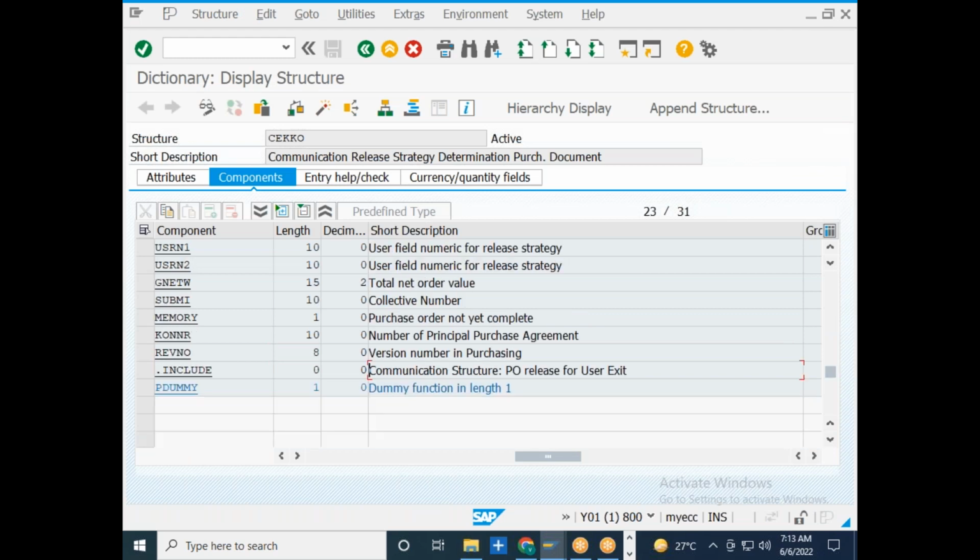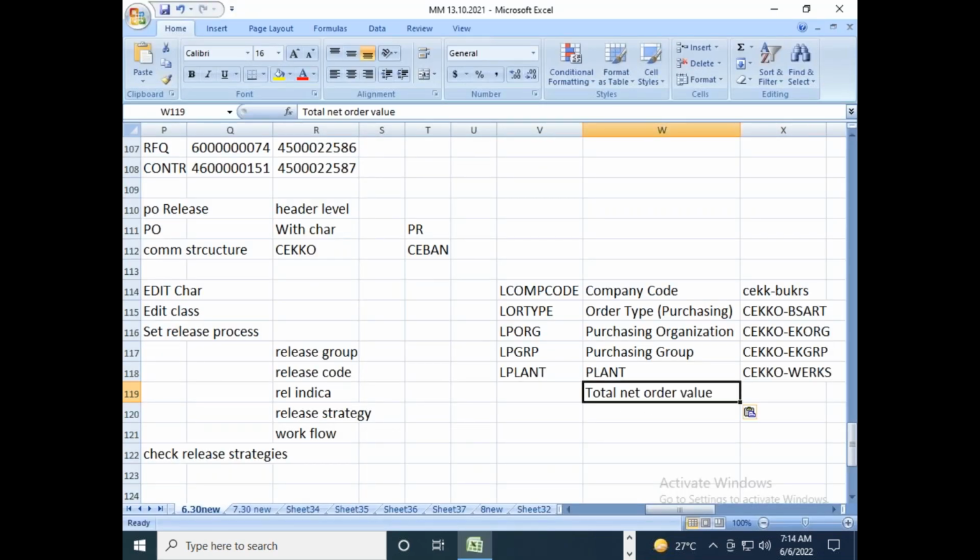Then purchase order value, total net order value, that is GNETW. So CEKKO GNETW, it is L_value. Okay, so like this, we need to define the characteristics based upon which I want to trigger a release strategy.